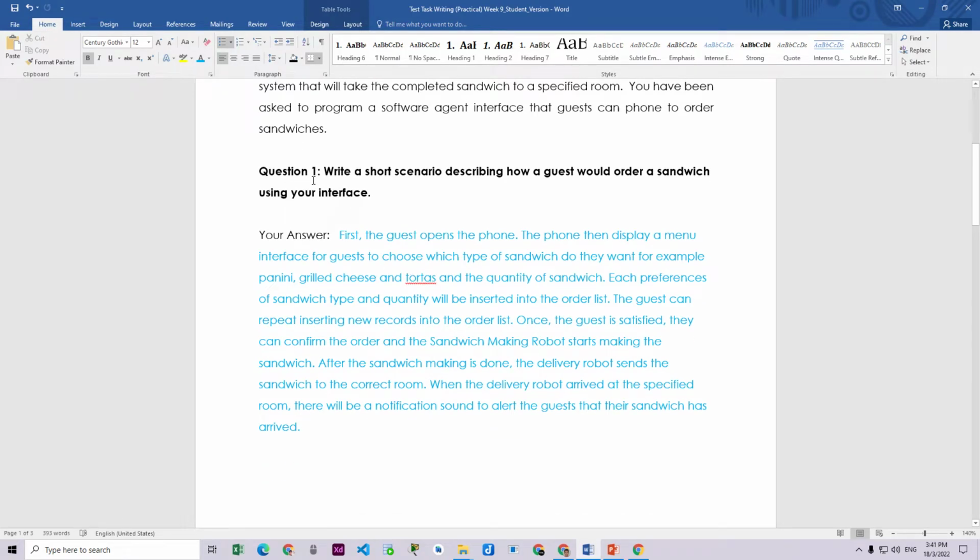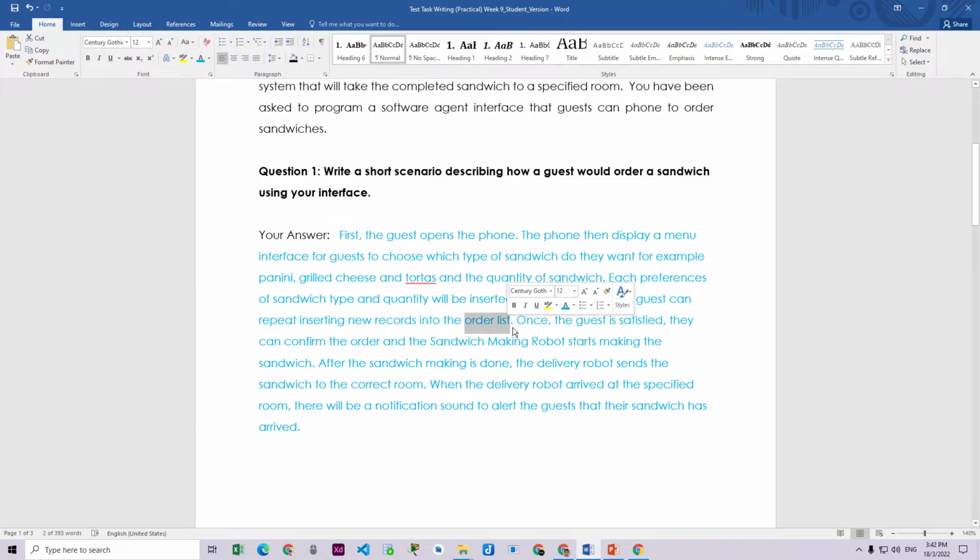So my first question is: the guest opens the phone, then the phone displays the menu interface for the guest to choose which type of sandwich they want, for example panini, grilled cheese, and tortas. For each type of sandwich, they can choose the quantity, and every preference they make will be added into the order list.